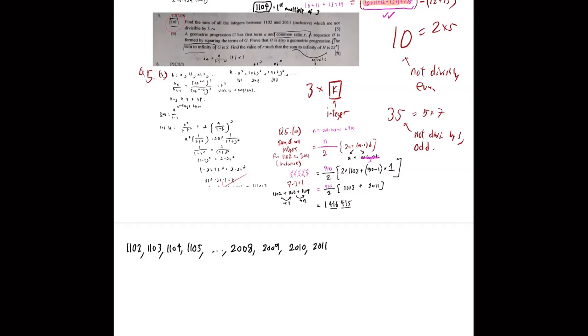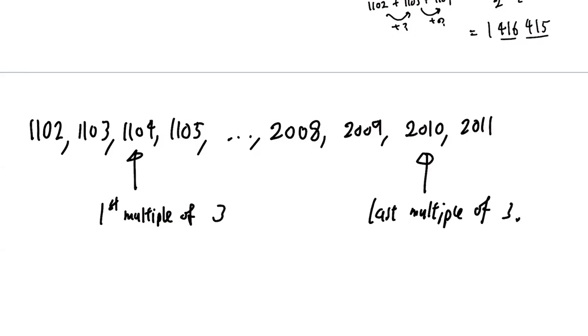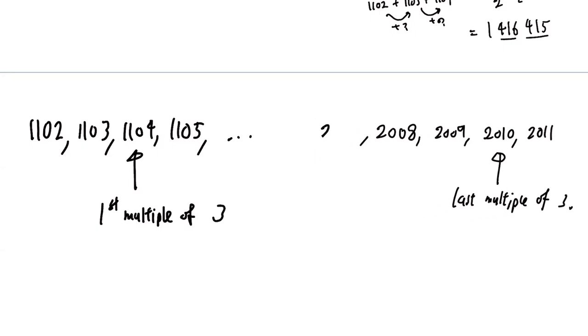Okay, and finally done copying. So what we identify is that this is our first multiple of 3. Agree? Then let me ask you, is 2011 divisible by 3? No. How about 2010? Let's check. 2010 divided by 3? Can. 670? Yes, so this is actually our last multiple of 3. Agree? Then, of course, maybe I'll just fit in one more just so you can see it clearly. 2007 will also be divisible by 3. Our second last.